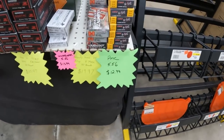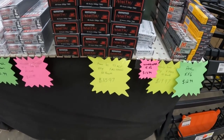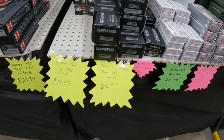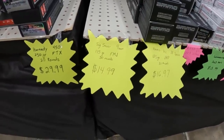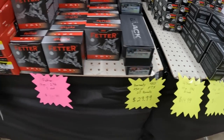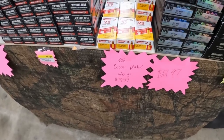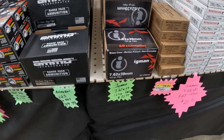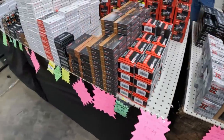Looks like they got a few different things in here than last time. Got some X-TAC, some 223 varmint, some stealth 230 grain Ammo Inc 45 at 36 bucks, more 350 Legend, plenty more 38 Special Ammo Inc. Got some more of the Sig 9mm 115 grain at $14.99. That's a 450 Bushmaster at 30 bucks. Got the Federal #5s in here still at $10.99. Still got the Aguila 22 for $3.99 and $4.99 for the hollow point version. Still got that Igman 7.62 brass case at $33 for 60. Still a little bit of 20 gauge and 38 Special, still got some 38 Supers — but other than that, about the same as last time.